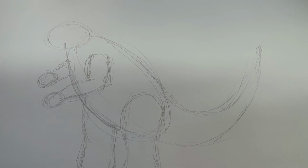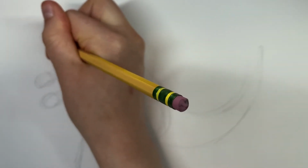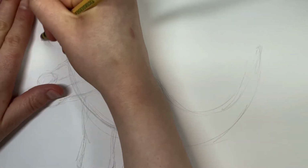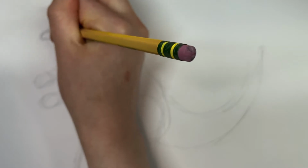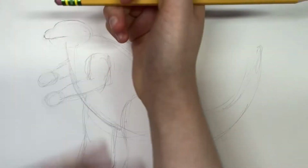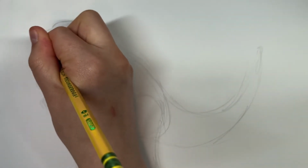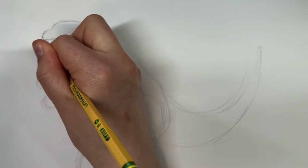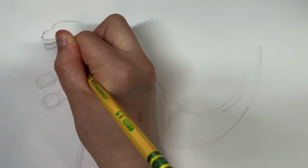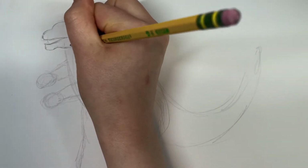really great start. So next, we're going to draw a little more detail on his head. So he has his head bumps up a bit at the top, and his mouth sticks out. Something like that. I don't know if I'm a little bit too high. Okay. And I'm gonna have his mouth kind of open because I like to see all those jagged teeth. So I'm gonna draw the bottom of his mouth. The bottom of his mouth has kind of two dips, so curve this way, curve under, and curve this way. Something like that.